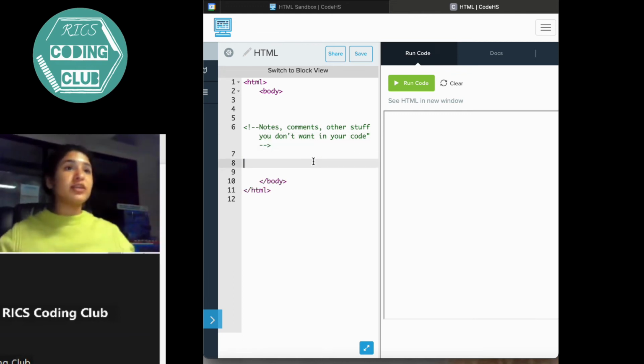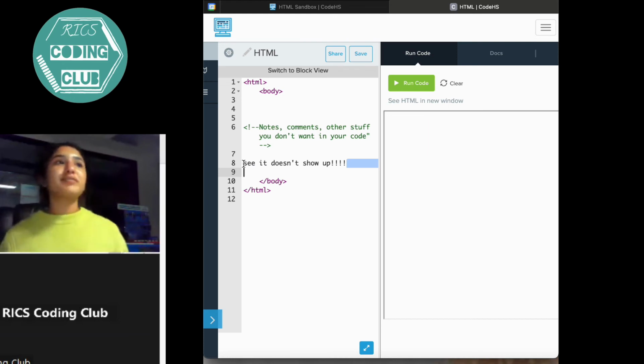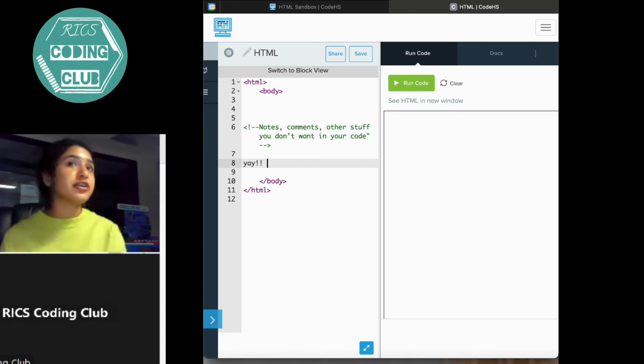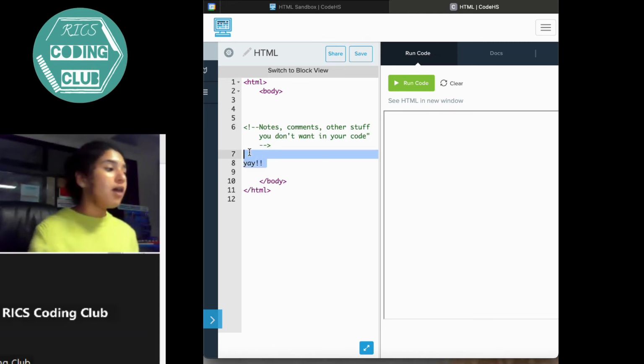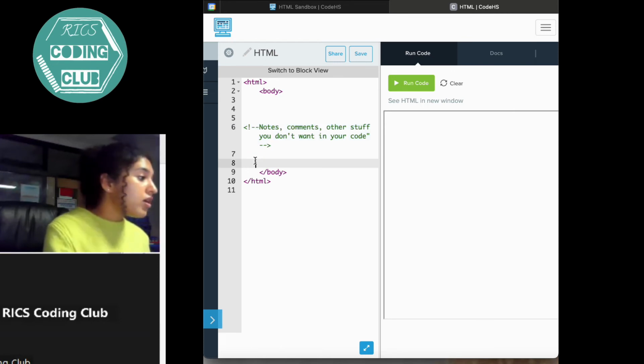It's two colors, green or gray. And you're going to know that it's not going to show up. So you can put whatever you want in this portion. It's not going to show up. So if you want reminders that, oh, I have to add this code in, or I have to make it a different color, but you just don't have time right now, you can add this comment tag, and you can just leave it in your code, and it's not going to show up on the website. It's just going to be there so you can type it in, and it's really helpful.